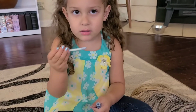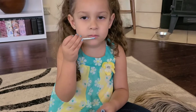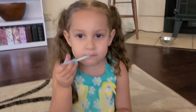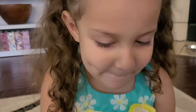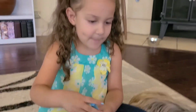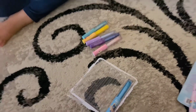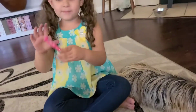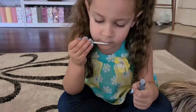That's just right. Do you need a mirror? No, no. No, you do it. Show the camera. Cora, just miss your sparkle lips. Ooh, sparkly. Mm-hmm. When you're all done, you have to go look in the mirror. So we put this one on already. Let's put this one away. Put that one on. Now you're doing strawberry. I'll come back when she has them all on, okay, guys?